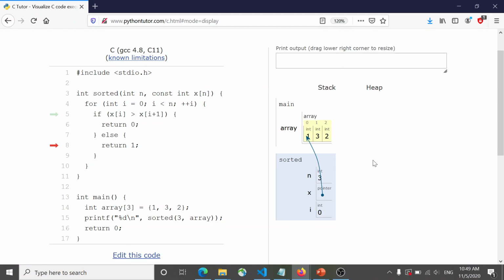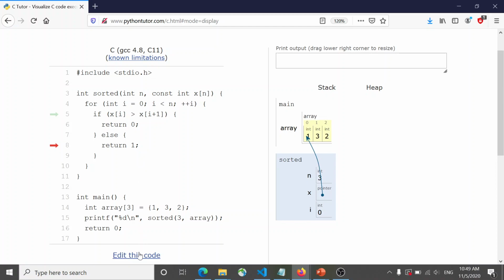So this function just compared the first two elements, and just on the basis of that, it's immediately come up with an answer. In this case, it said it's sorted. Wait a minute, we haven't looked at the rest of the array. So clearly, in the case when x0 is not larger than x1, when we come to the else case, it is premature to return 1 here. We should not be returning 1 here.